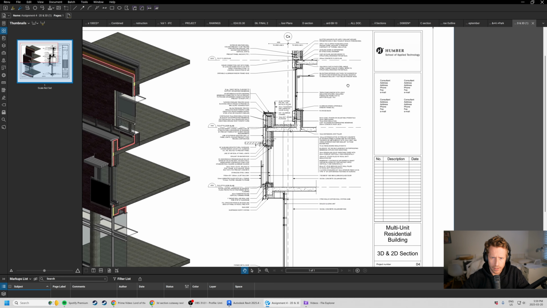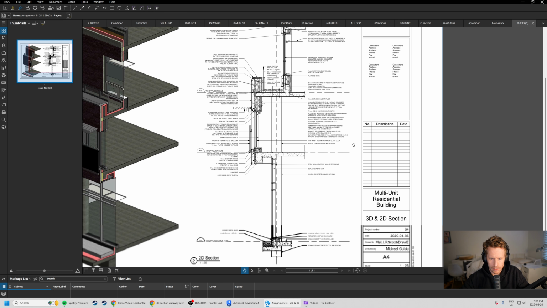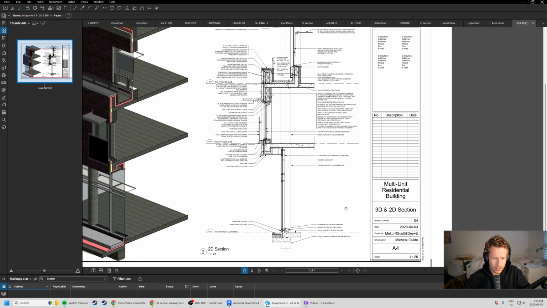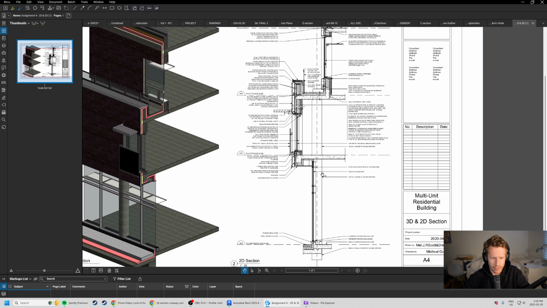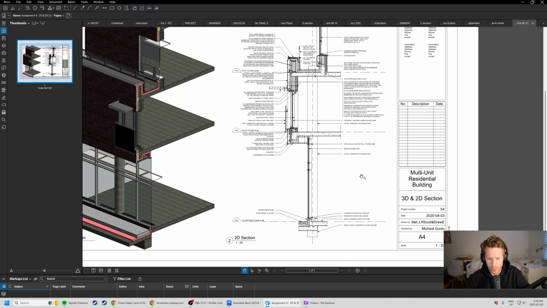And then on the right-hand side of the sheet, we have a full wall section of all of those constituent components of how one might build the architectural contract document for this. Lots of detail, lots of stuff. These are really two parts of the same drawing, right? One is showing us in 3D what's going on, and one is showing a cutaway of a section cut through the building.